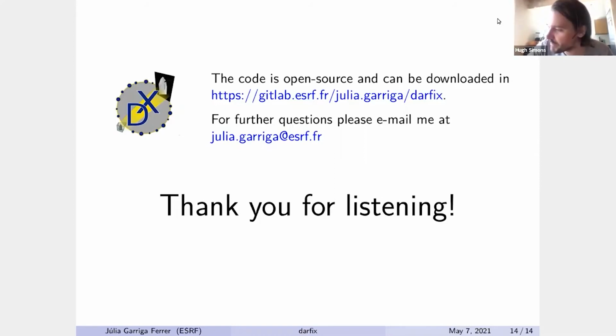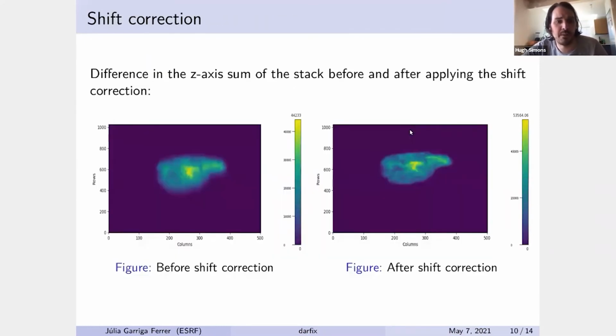That wasn't a question, but my question is actually about the registration correction or the shift correction. I was wondering if you're just correcting the systematic shifts, or if this is random shifts that you're correcting for, or both, and by what method do you do that? Because I've always found this is one of the most difficult things in the data analysis, as I guess the previous speaker can attest to.